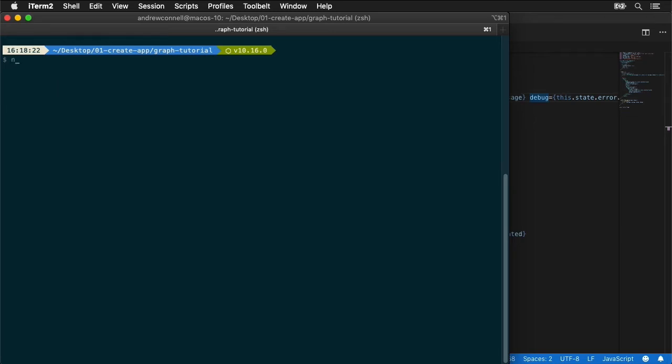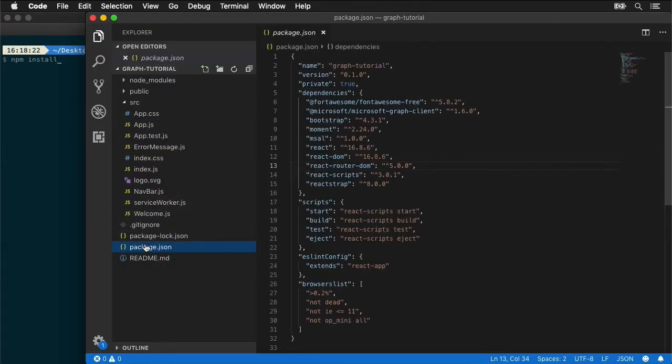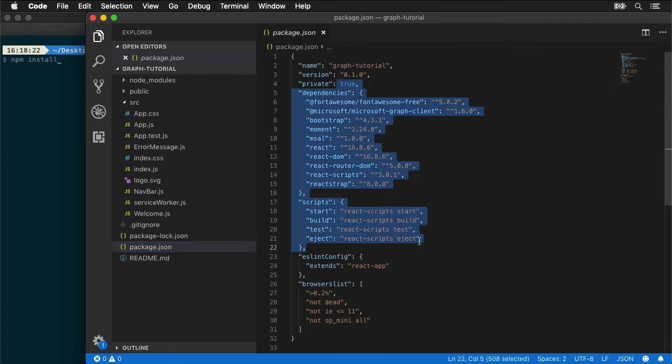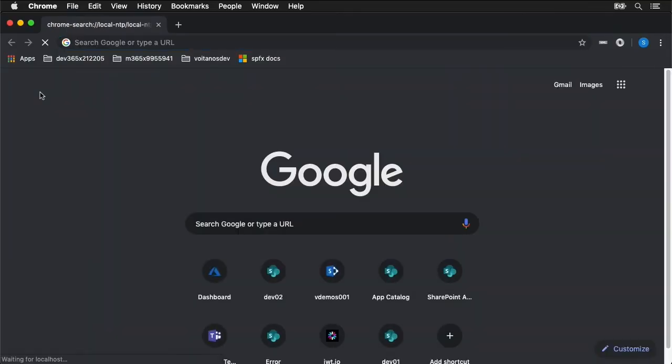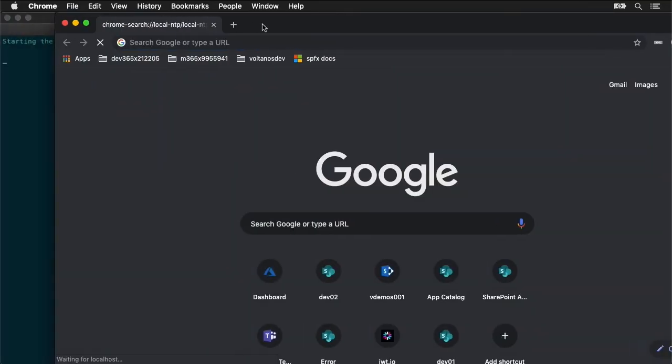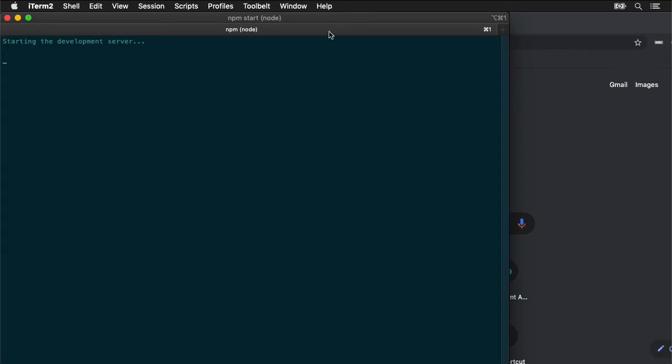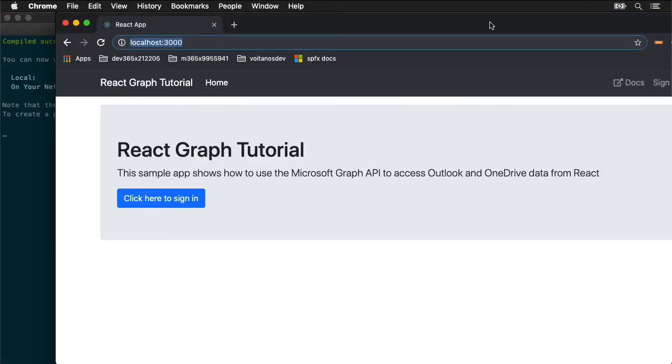So here what I'm going to do is I'm just going to run npm start. The first thing I did to get this running was I did npm install, and that downloaded all of the dependencies that were defined inside of package.json, inside of the node modules folder. So if I did npm install, it would download all those, and then next I say npm start to start running the application. This is going to launch a browser, spin up a local web server, and navigate to it. Here we go. So it's gone and launched it.